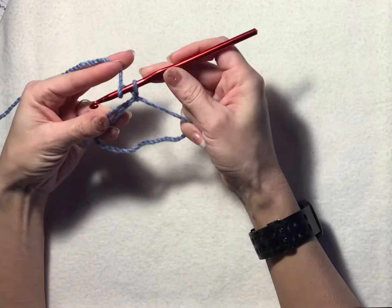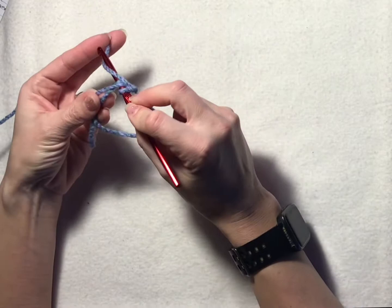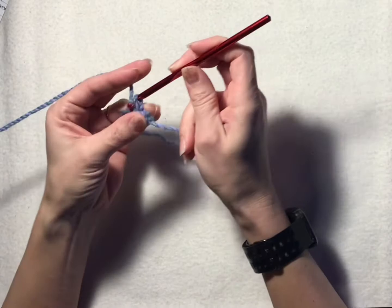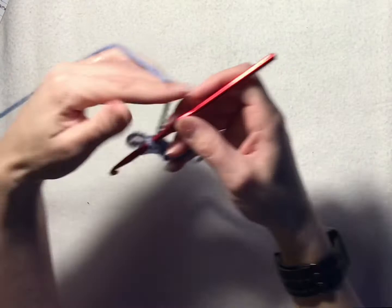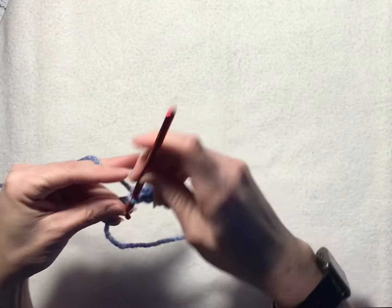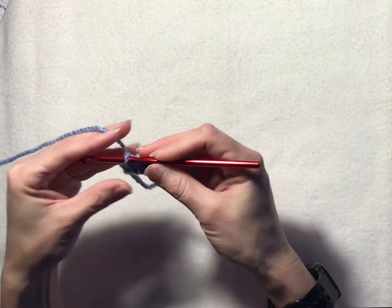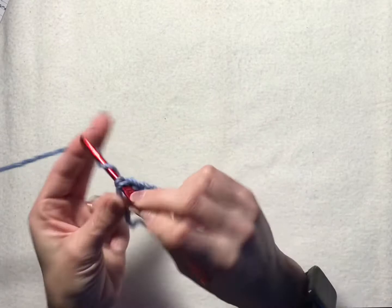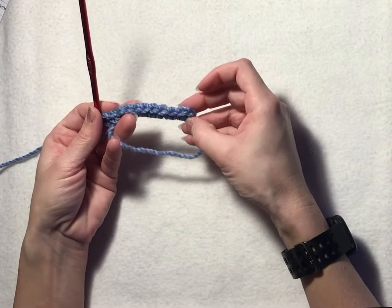Now, going forward, we're going to single crochet 10 times into the circle. For a single crochet into the circle, pull up a loop, and pull through your 2 loops. We would just want to do 10 of those. All right, now we have 10 single crochets.